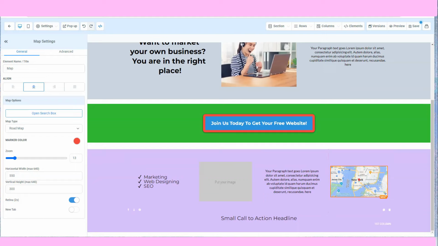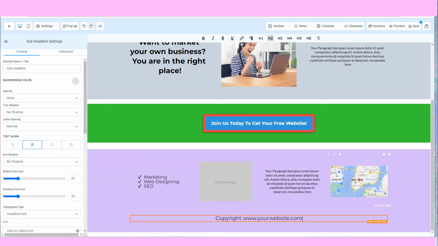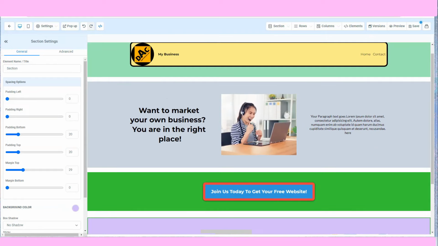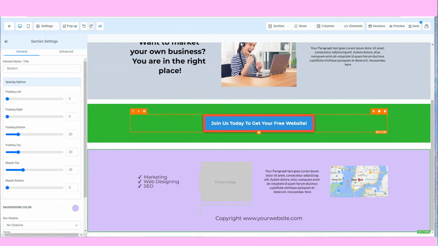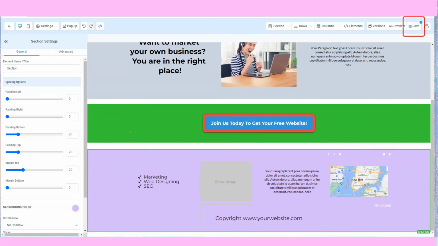The idea is, you can add anything that you want to. So here in the bottom, we will write website copyright. We have created a website here and of course you can play around with it, you can get more creative. But as you are adding everything, make sure that after every section you save this. Once it's saved, now you can actually go back to the other page.